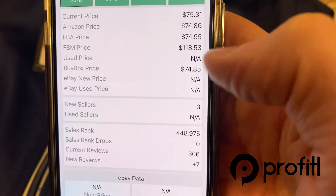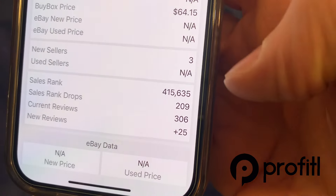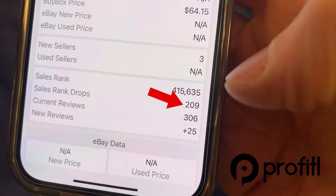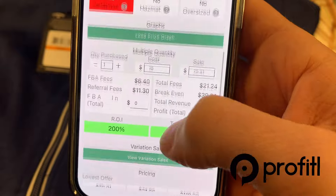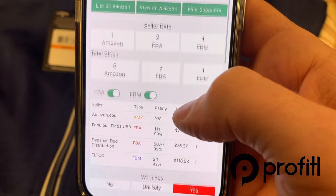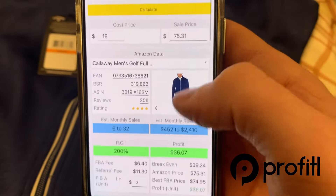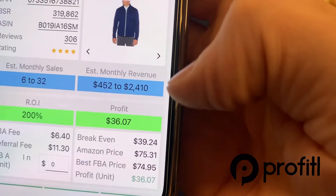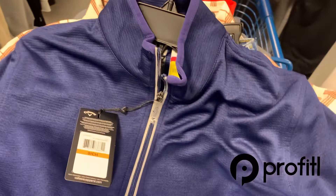There's no doubt we can sell this for between $65 and $75. For the whole year it sold 209 times — this thing isn't flying off the shelf. But it absolutely will sell for that price range of $60 to $80, and we could make almost $30 to $40 on this. So for me, this is a pickup.